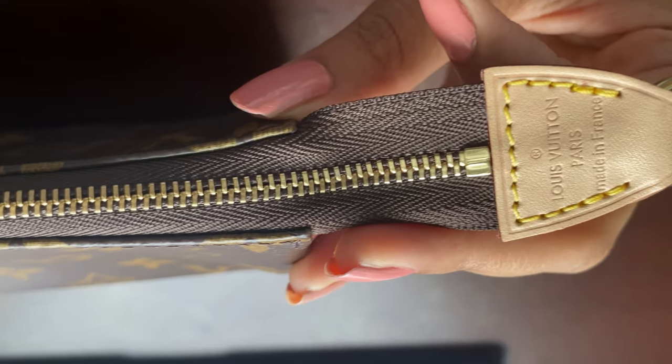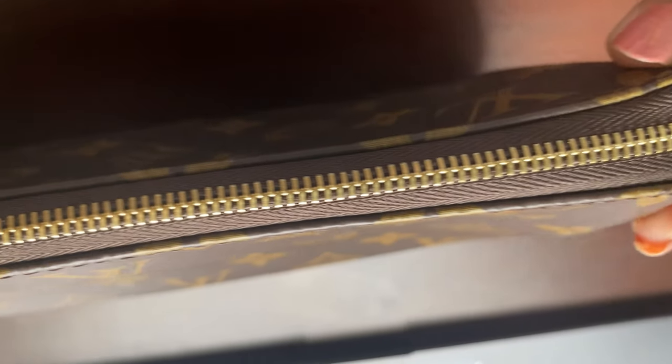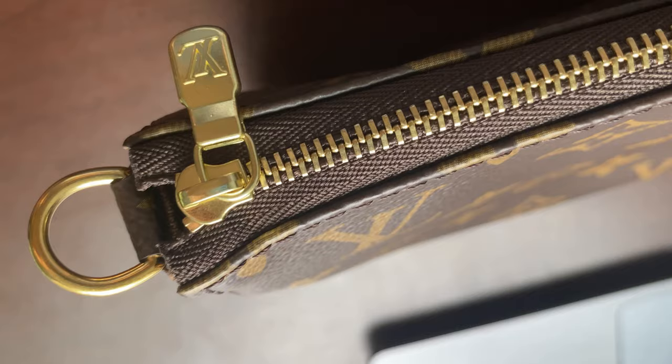I don't really think it has any other cons. I mean, the short strap could definitely be a con, but you can fix that by buying a separate strap for it. It does have a small vachetta piece, and although that could be a con, it's definitely not a huge con. And you know, the gold tone hardware I think looks so nice with the monogram canvas. The stitching on the strap is also really nice. It's yellow and I think it complements the vachetta so well.